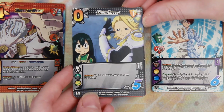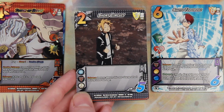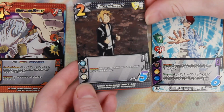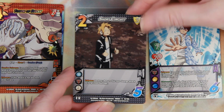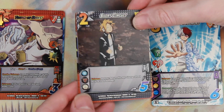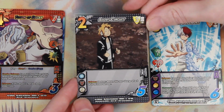Tight-lipped. Flip one foundation, your attack gets +1 damage. Pretty basic one. Short Circuit. Destroy. Return this non-charge attack to its printed damage. So yeah, the electric guy, his weakness is if he uses too much electricity at once, he goes a bit addle-brained for a brief period. Return this non-charge attack to its printed damage. Oh, okay.